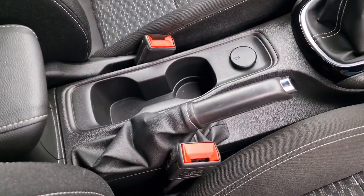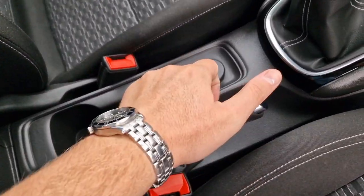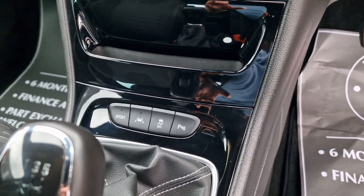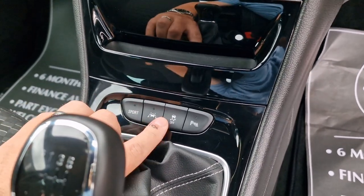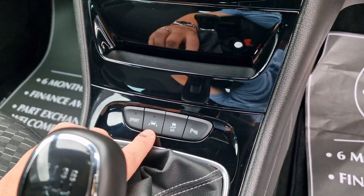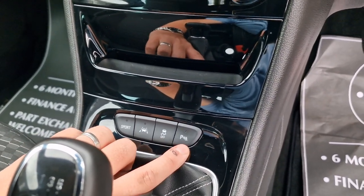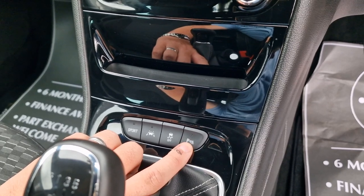You've got a leather armrest, manual handbrake, a couple of cupholders, 12 volt socket, and the six speed manual gearbox. Down below you've got a sport button, lane assist — so if you start creeping over the lanes when you shouldn't, it will give you a buzz. All of this you can switch off. Traction control obviously, and parking sensors which you can switch off as well.